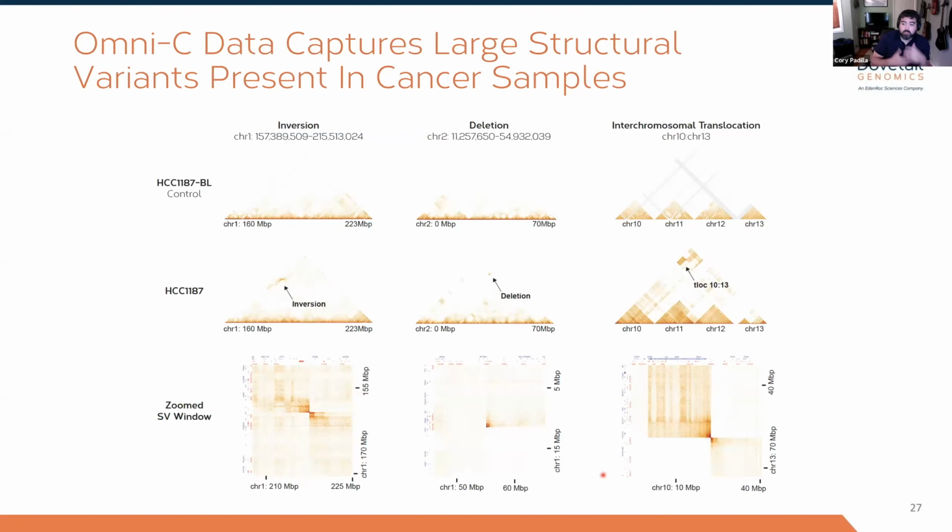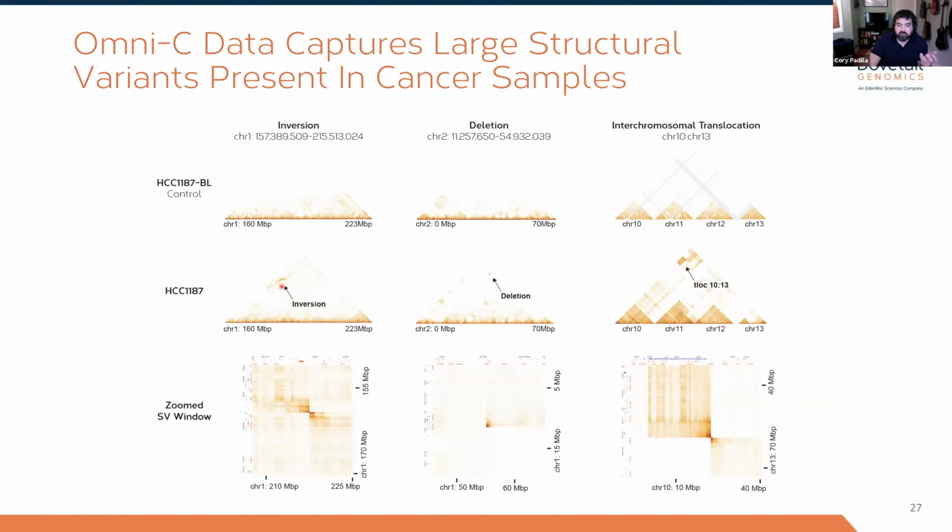Then, once you have your genome, or if you're aligning your data to your reference genome, you can look at the structural variation. What I'm showing here is the HCC 1187 BL line that doesn't really have structural variation, and we're comparing that to contact matrices from the cancer line HCC 1187. Here we're looking at that contact matrix where at any given point you say, okay, here is the interaction frequency between any two given regions of the genome. And here we're pointing out a known inversion in the data, and we can say, yes, here are regions of the genome that are interacting, and that signal is way far off the axis. That's not normal.